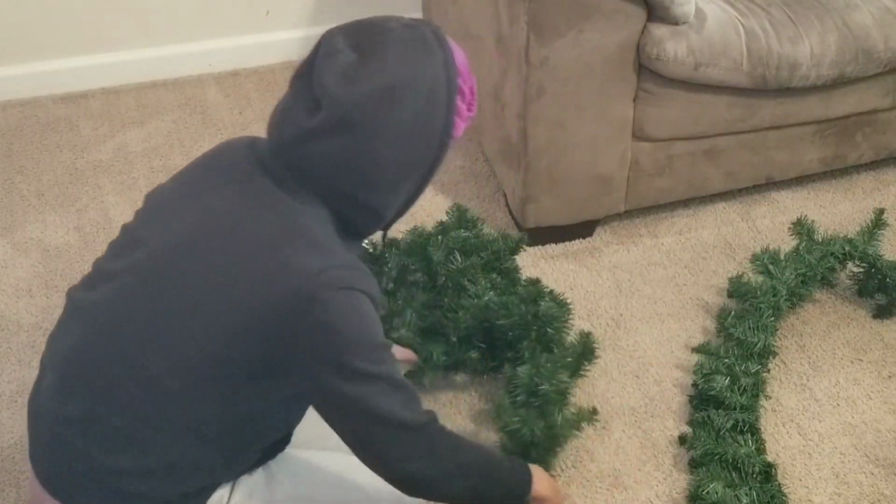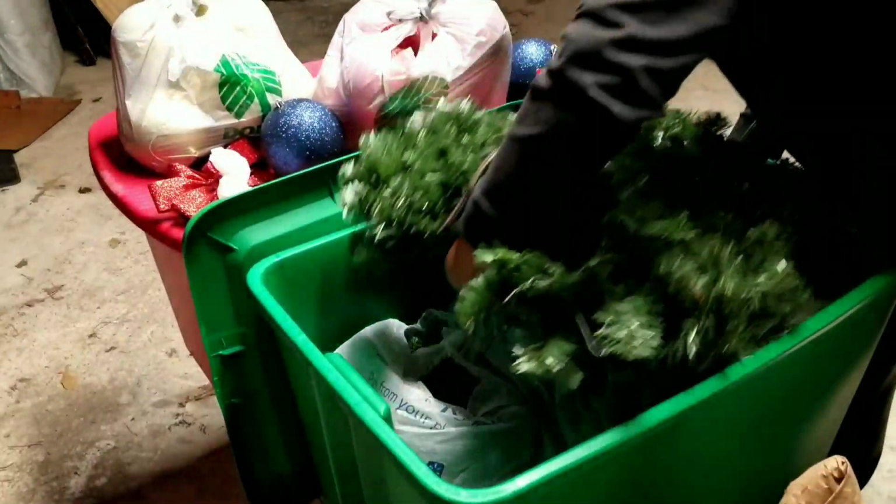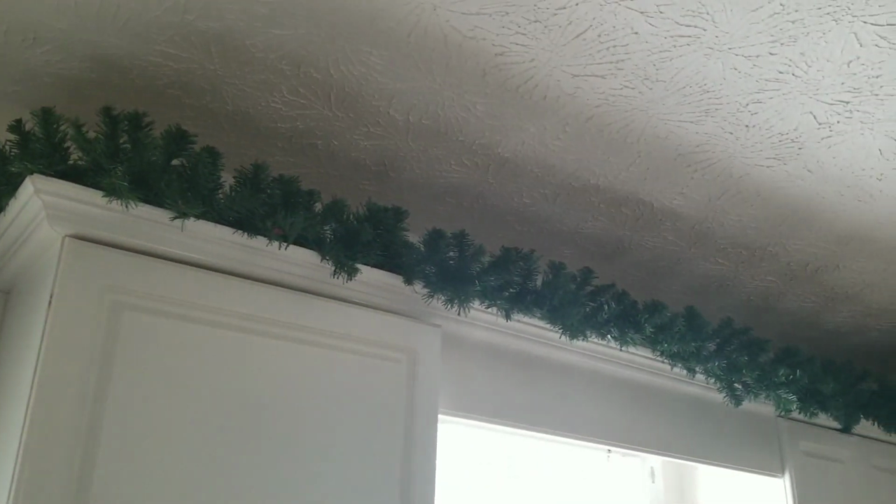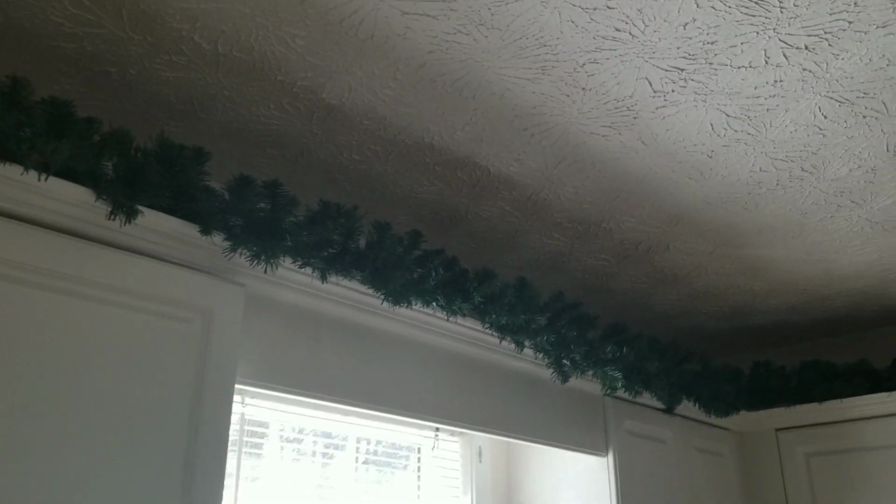I needed to take down the garland from my cabinets and made a decision to quickly show you guys how I properly store garland. This is 12.5 feet of wired pre-lit garland that I have tied down to the cabinets with wire.